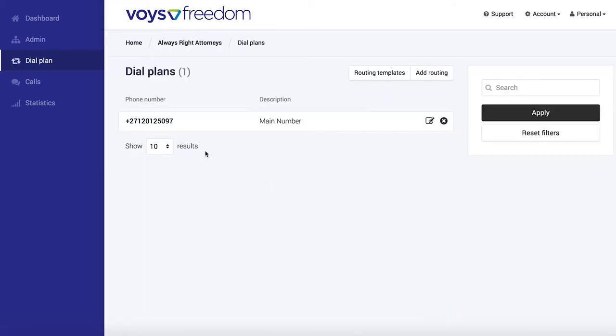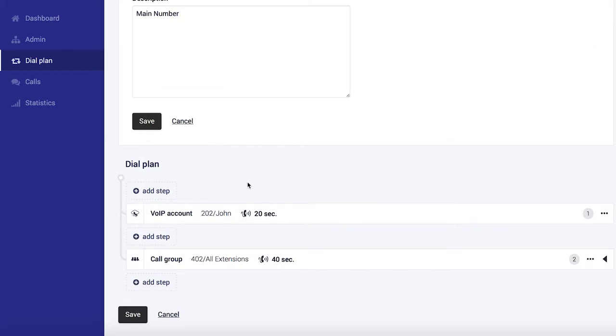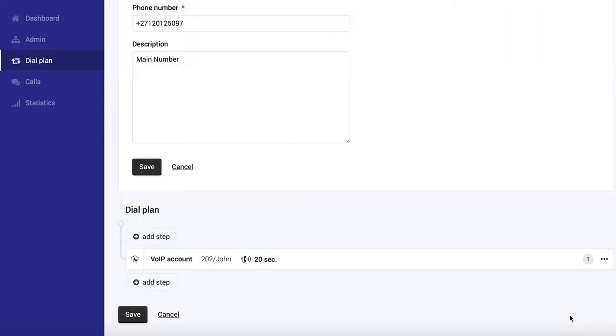Now we need to go add our IVR to our dial plan. Dial plan, of course, being where you set what happens when somebody calls your number. I'm going to select the main number over here because that's what we're setting up. Now, an IVR needs to be added as the first step in your dial plan. You can add it to your current dial plan as is, but this can become quite confusing when setting up your IVR keying options in the next step. I would therefore highly recommend first emptying your current dial plan unless you're very comfortable in Freedom. So I'm just going to go ahead and empty this dial plan out first so we can start setting it up systematically with our IVR as our first step.